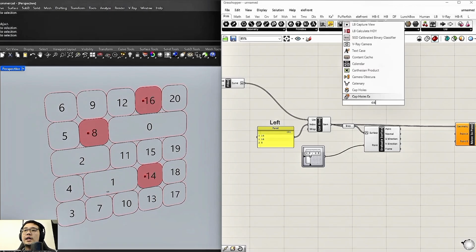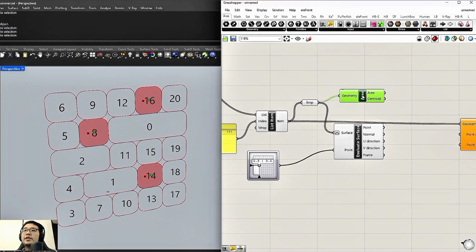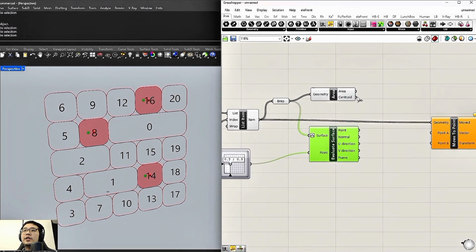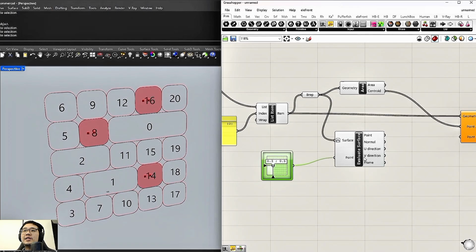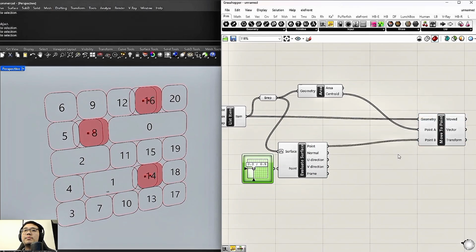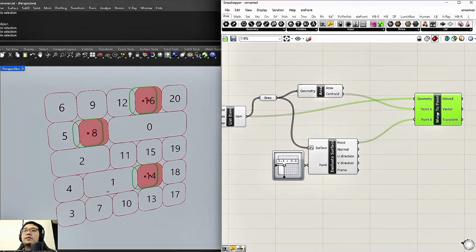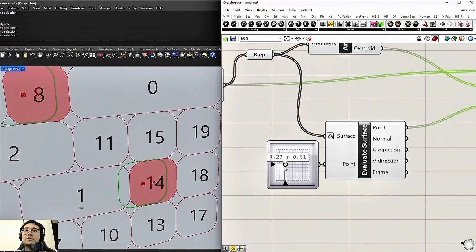If I type in area, this will give me the center of the original surface. Centroid is the center, and I'll move it to the slider that I've been playing around with, into my point B. Okay, so as you can see, if I move it around, it's gonna move the box, the filleted box.